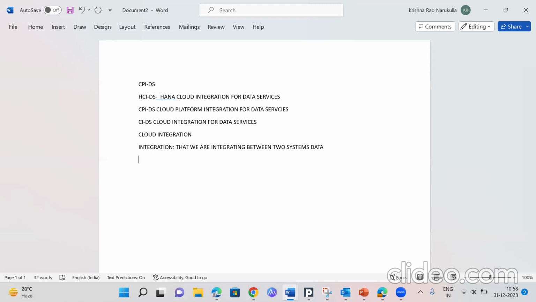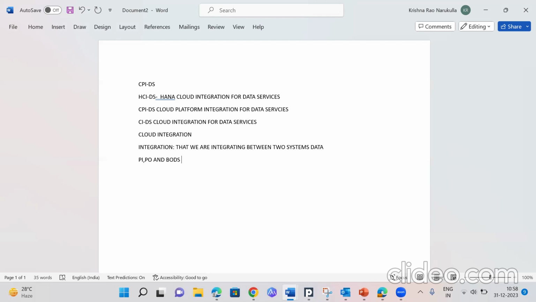Initially, when we used to integrate two different systems on premise, we used some of the integration systems, logical systems like PI/PO and BODS. When it is on premise, we used to transfer or send the data using these tools on SAP. We also have many non-SAP tools where we can integrate the data into different systems.